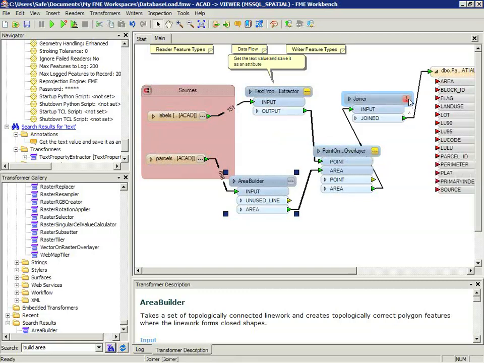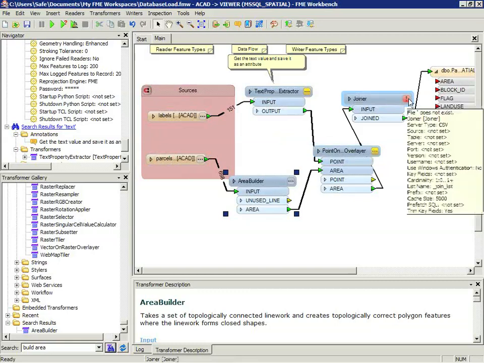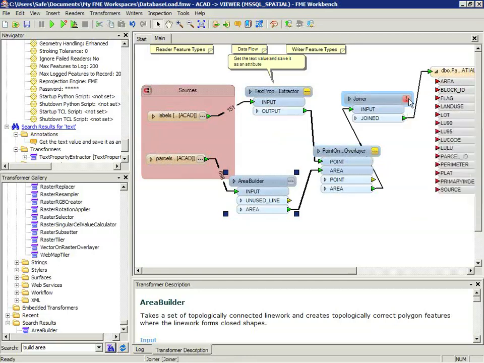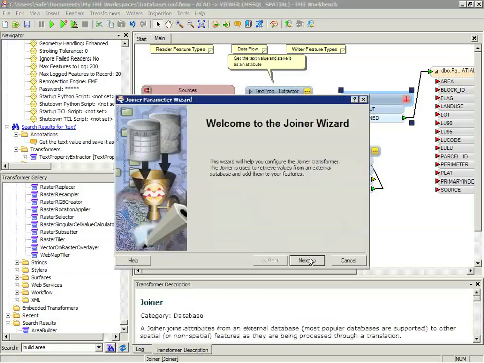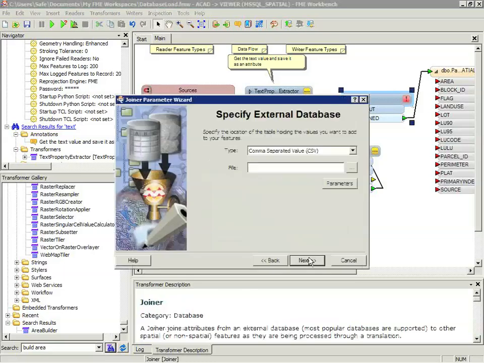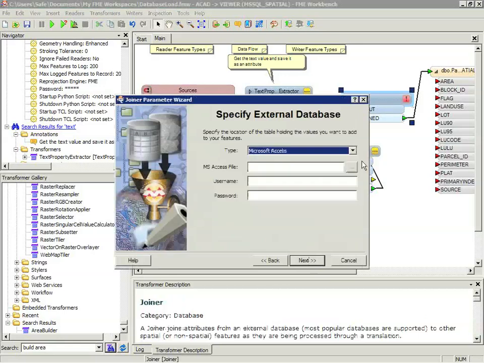Red means that there's parameters within this workspace or parameters within this transformer which have to be set before the translation can be run. So my joiner transformer here. Some of the more complex transformers have a wizard to guide you through its configuration.